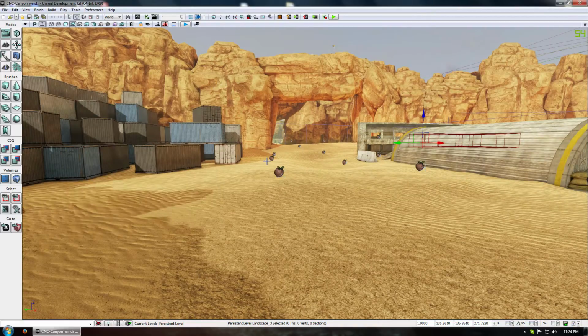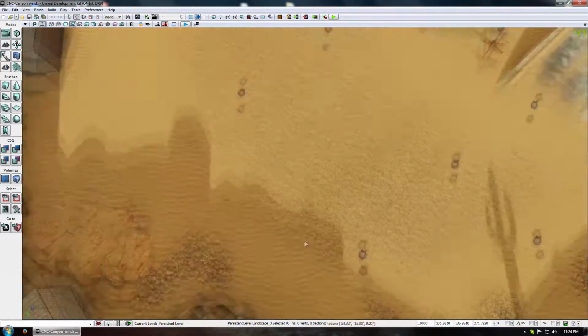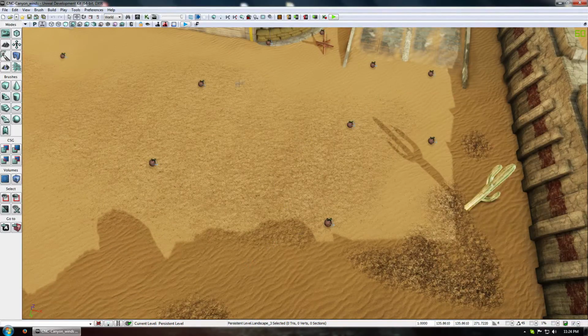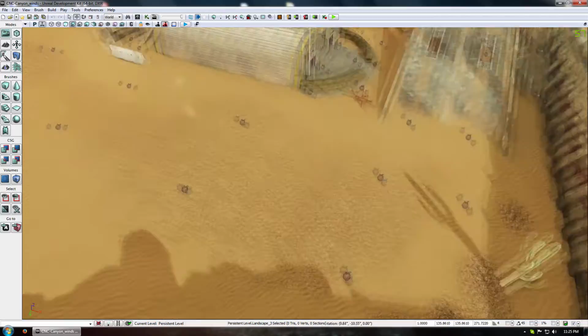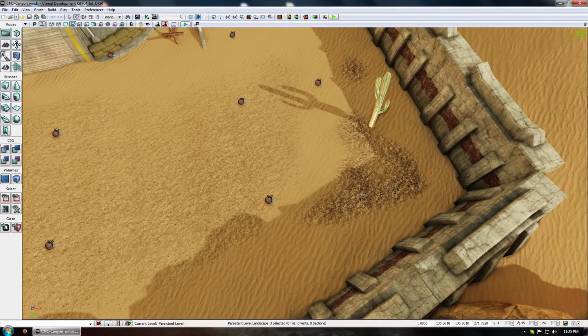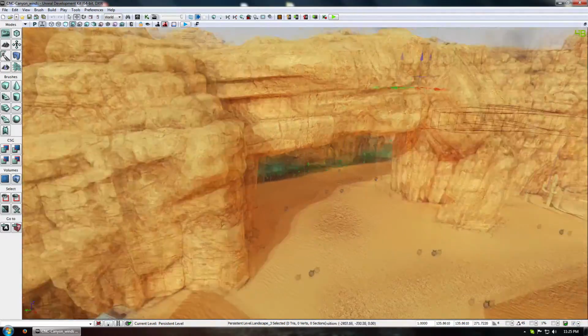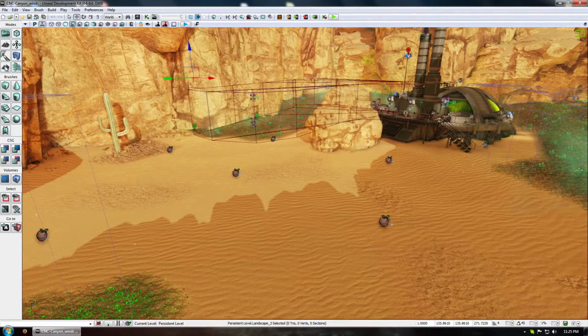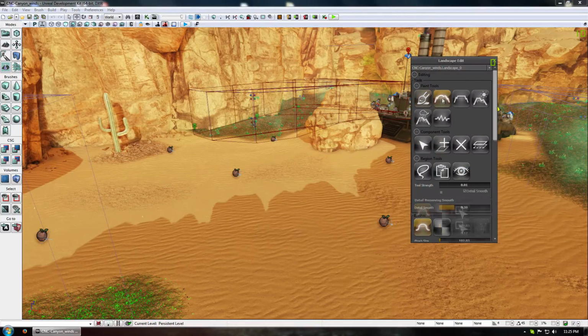So next thing, the cracked dirt. I basically tried smoothing it out as much as I can. Some parts I didn't because I want them there. Most of it's smoothed out. I just smoothed it out with this and this.